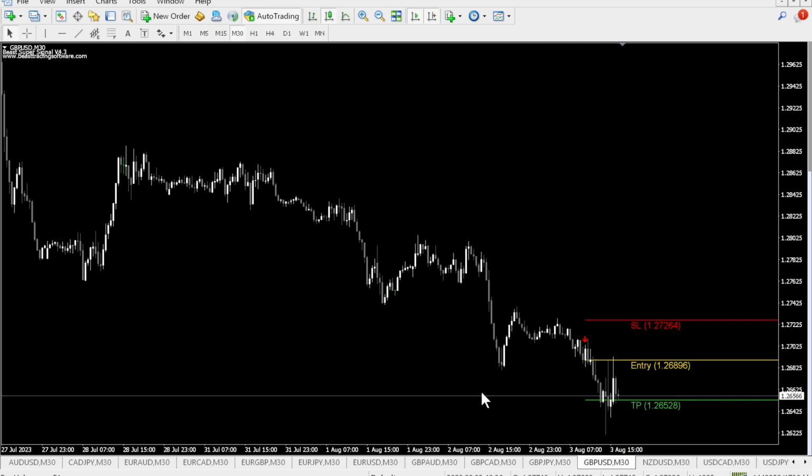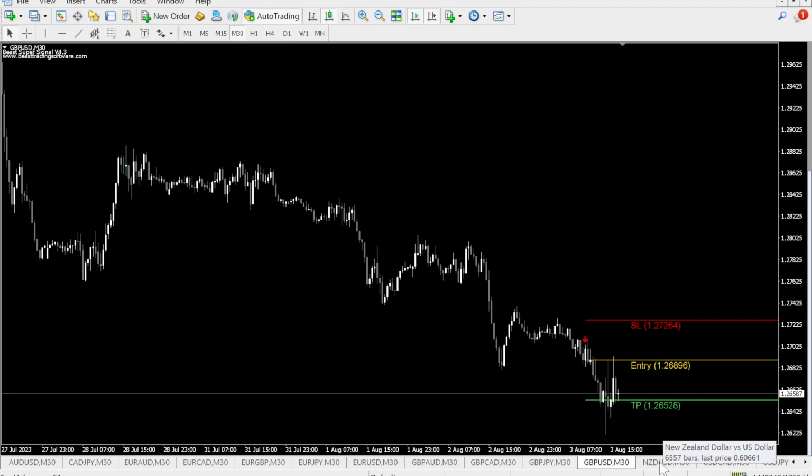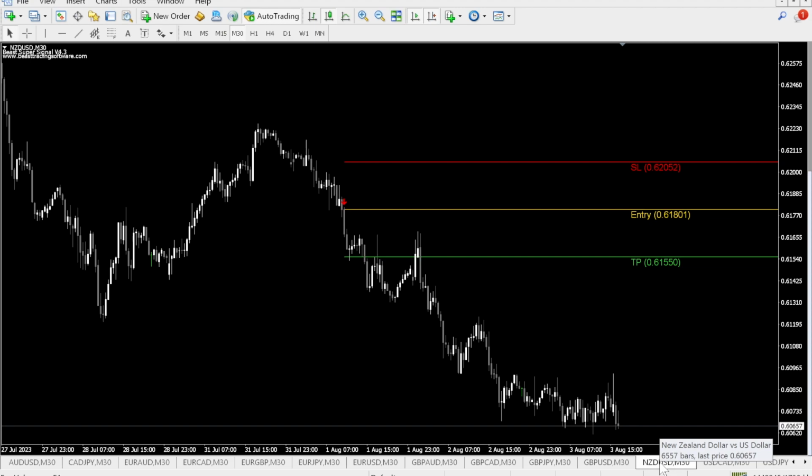Moving on to British pound. A very nice sell here. Nice easy win this morning. This was just a simple, easy sell. Hit take profit. Very nice result for this morning on this pair. On to New Zealand dollar. Again, very nice sell signal here earlier this week. I think it was 0% drawdown. Literally, it just went straight down and took take profit within an hour. It looked really good.